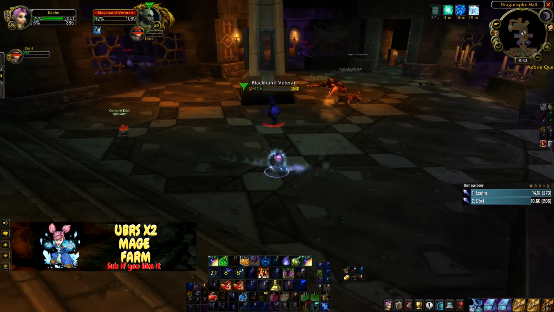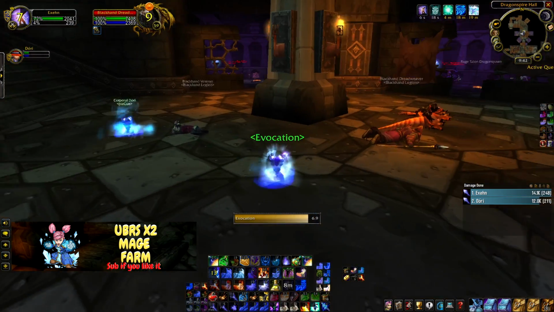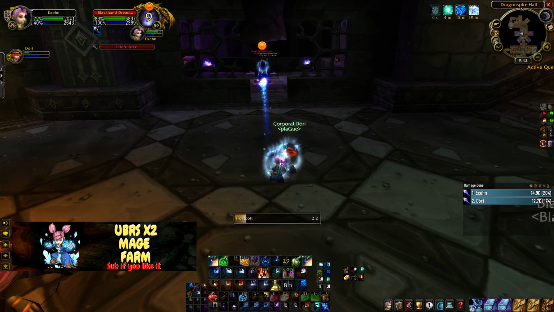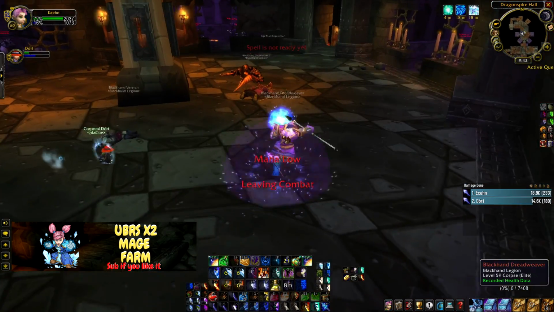This pull right here was a little bit messy, we took way too much damage than we should have, and we ran out of mana at the end, simply because we're not spec'd clear casting. But it's not a big deal, I'm just saying that even if you make mistakes, it's entirely doable.